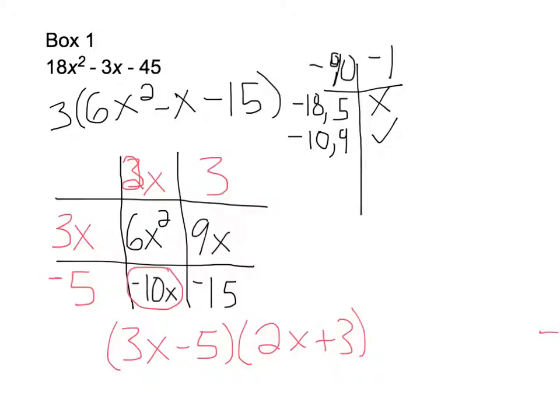Now, the one thing you have to remember is, to make this work, you have to take your 3 from the GCF and put it down in front. So this would be our original trinomial factored completely. If you don't have that 3 out in front, it's not factored completely. So you got to make sure you do all of this. Make sure you copy this down in box 1. When you finish, we'll go to box 2 and look at another example.